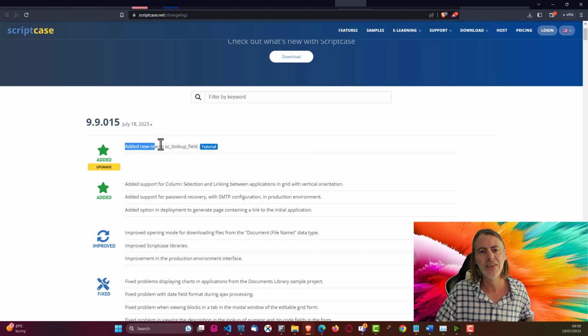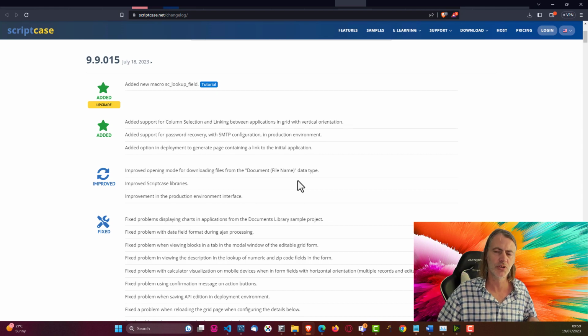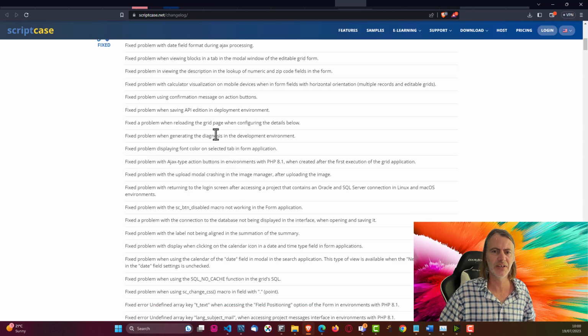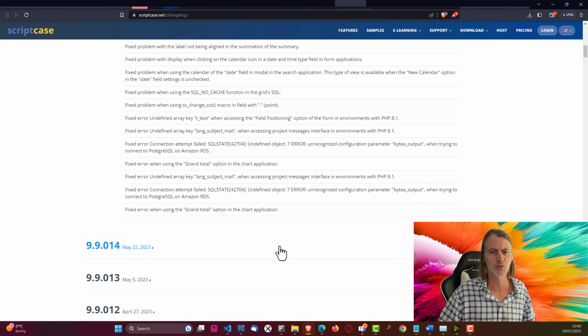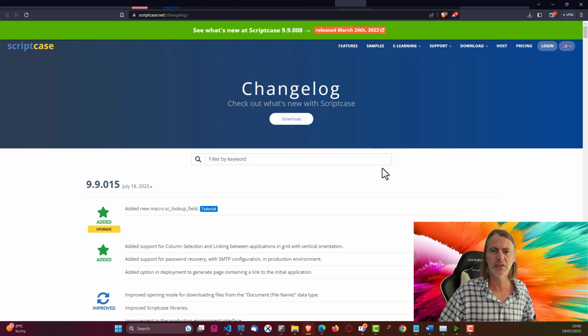Now here you can see the first upgrade. Now this is an upgrade. You do require an upgraded license to use these new upgraded editions. For everything else here, you are receiving this for free with version 9, and you will have the new production environment, you have the new security features, as well as a more secure platform that you have deployed. So do be sure to check out these, and there are quite a few fixes this time around as well, and some of those may be of interest to you, so do check those out.